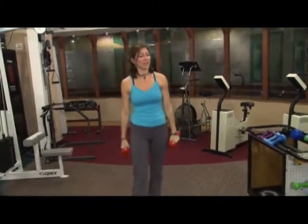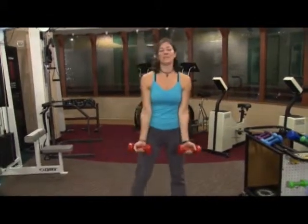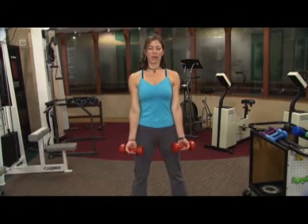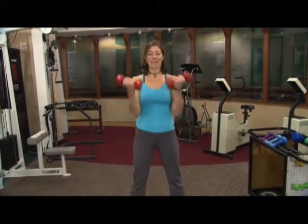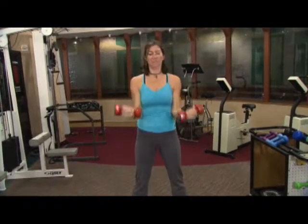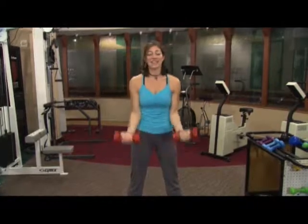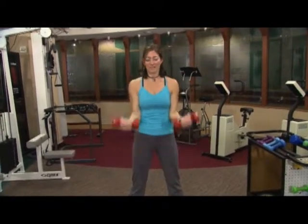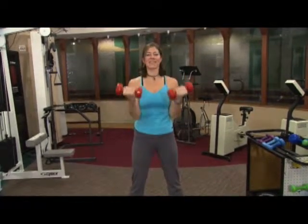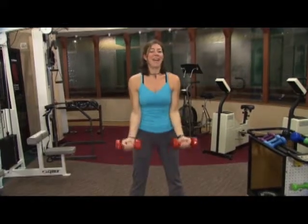Here's the kicker — we have one more full range bicep curls, eight of them. So let's begin with our dumbbells all the way at the bottom. Glide your shoulders down your back, abs are in tight, and full range for eight. Now I know your arms are talking to you, but they should feel good — they're strong. And this is how you get a toned muscle as you lift these weights. Here's four more, and three, and two, last one — and eight.